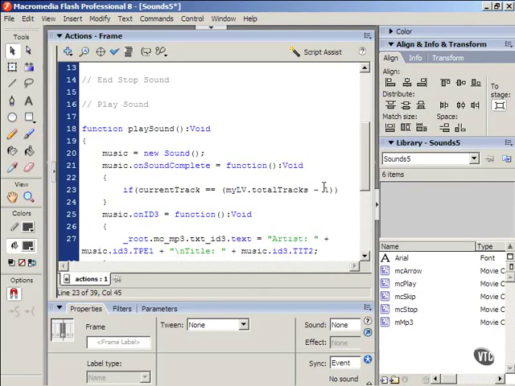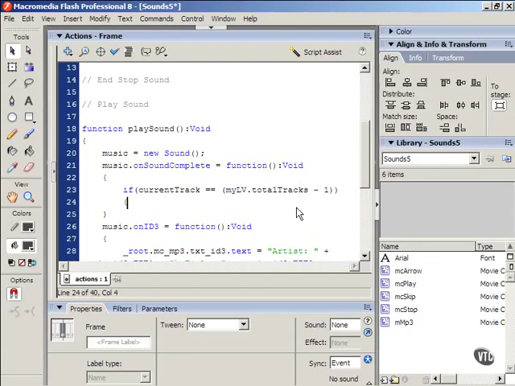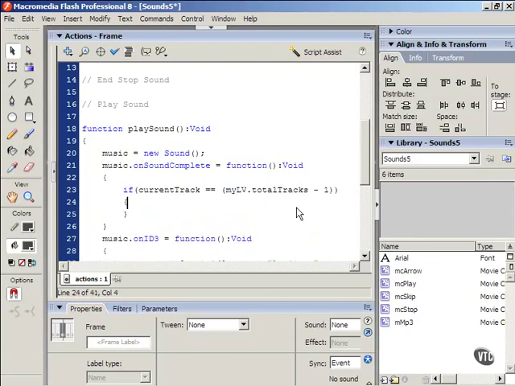So this is within parentheses, and then this parenthesis ends the if condition. We're adding minus 1 because totalTracks is equal to 5, but the tracks started at 0, so it goes 0, 1, 2, 3, 4. So we want to say if this is equal to 4, and that's the way to get it. Press enter, open bracket, enter again, close bracket, up arrow, enter.